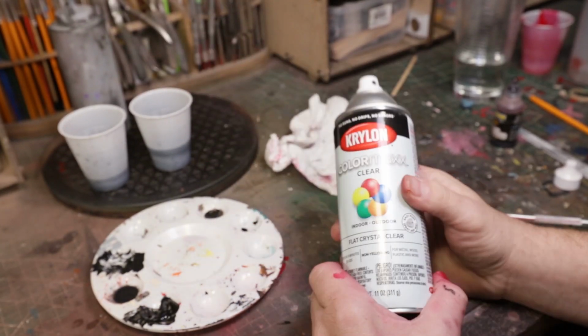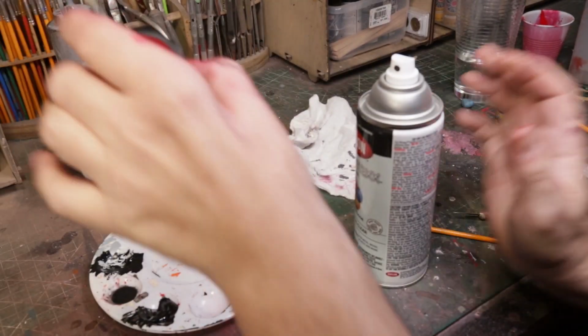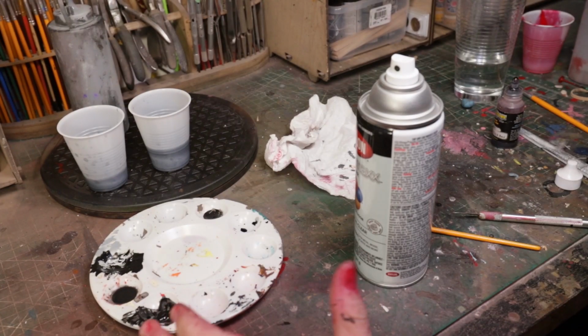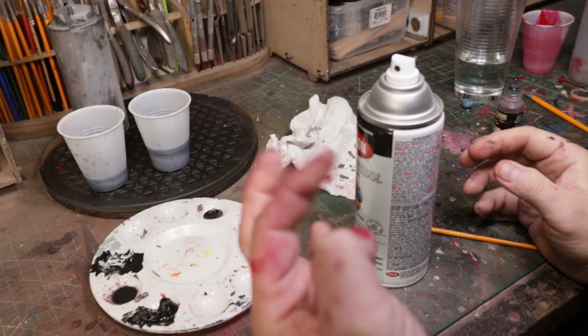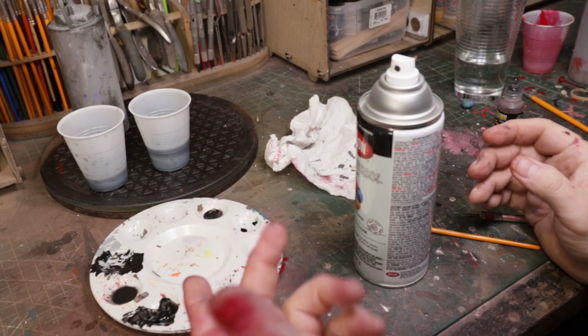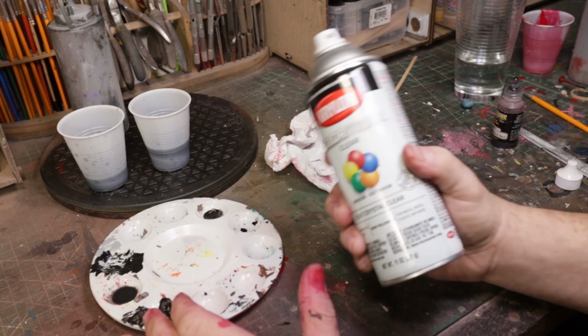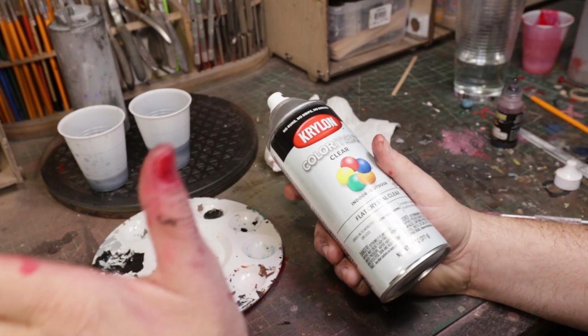So I go in my paint room and I spray a couple coats of this on, and depending on what look I want, if I want the look like this of the skin where it's got a little bit of sheen on it, I put it on pretty wet. If you just kind of mist it on, you'll get a dry look. But then you can get a pebbly or textured feel to the paint. So I usually put it on kind of medium wet. It dries to not completely flat, but to a nice and light sheen, which looks perfect for skin.